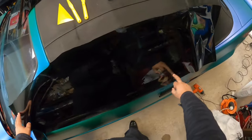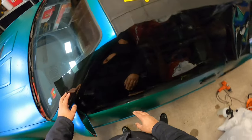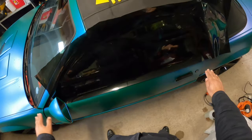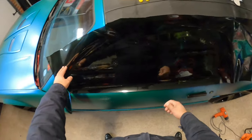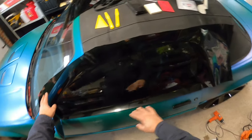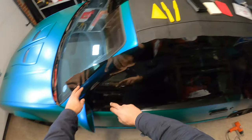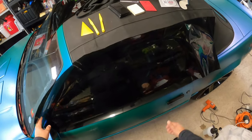What I'm going to end up doing is cutting this out here to give me a line. Obviously this door is not perfectly straight, otherwise I would use the straight line, but I pulled it down just a little bit further. I'm going to cut right along that gasket, and that'll give me my bottom. Then I'll open the door and cut around the glass, and that'll give me my top and sides.